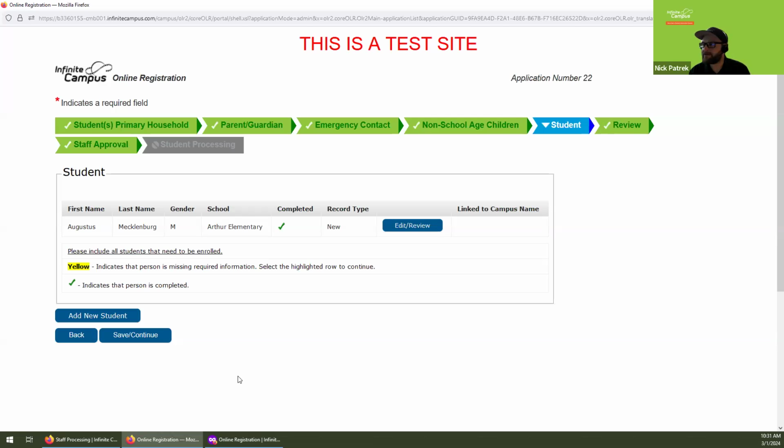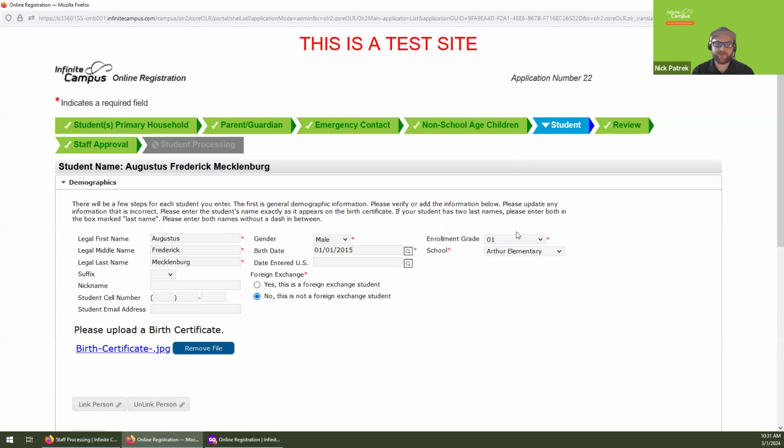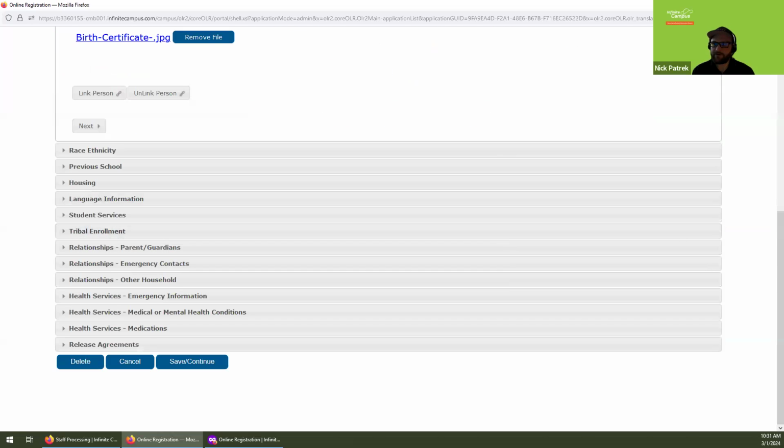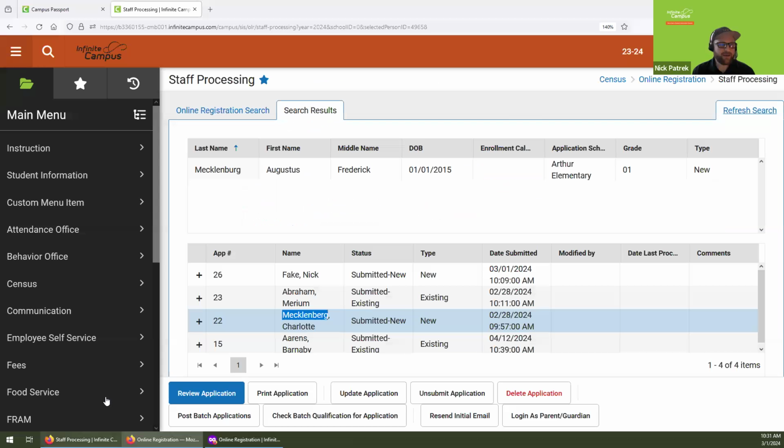I'm first going to create a pleat for legal here. And I'm going to click edit into my application. There we go. And maybe I want it to show up after tribal enrollment or something like that. So I need to decide where I want to put it. And again, just let this wash over you. You're going to get plenty of practice on your own on how to customize applications.